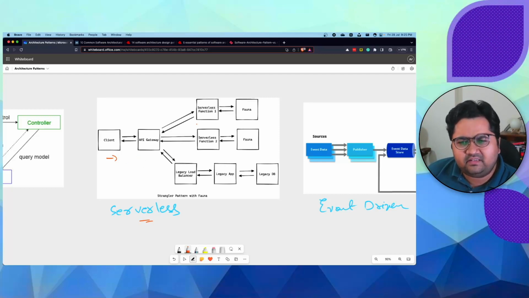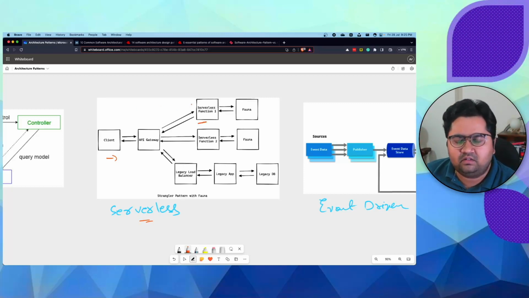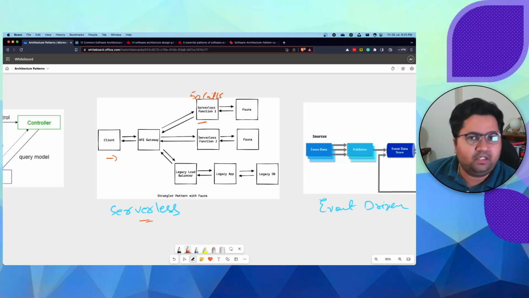So there's a client, there's an API gateway, there's a serverless function, and a serverless function is typically something which is not always up and running. Usually there's a warm-up requirement happening. So there's an endpoint, when you hit it, it warms up, does what it needs to do, and comes back. It's not always live. And the beauty is, if there are, let's say, 50 calls, you will only be billed for 50 calls instead of running 24/7. If this was a microservice or a monolith application, it would be running all the time typically. So that's the beauty of this.